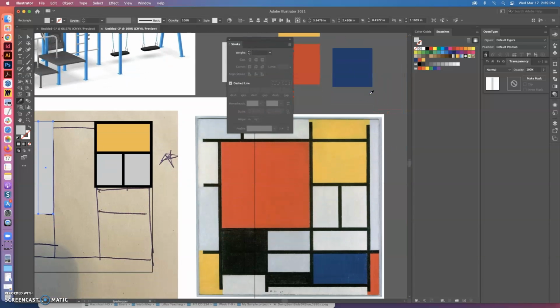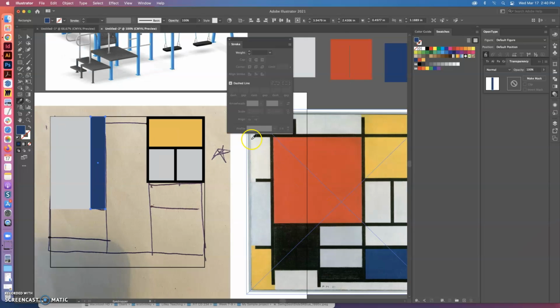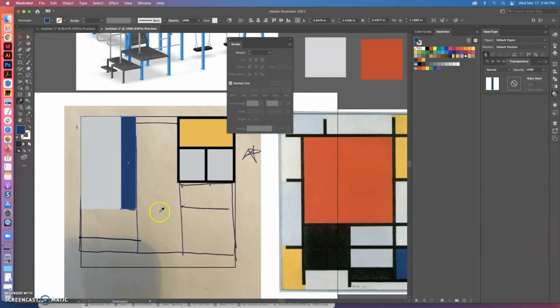I forget what I was working on in this part here, so I'm going to grab this blue. I'm just going to grab any color for now. So here we've got the blue, and let me put another box down here. I'm going to figure out what the harmony is for my colors after I'm done making this, I think. I'm just going to focus on technique for you now.